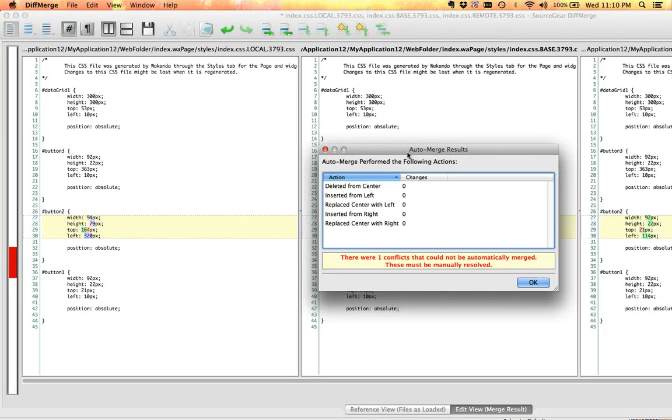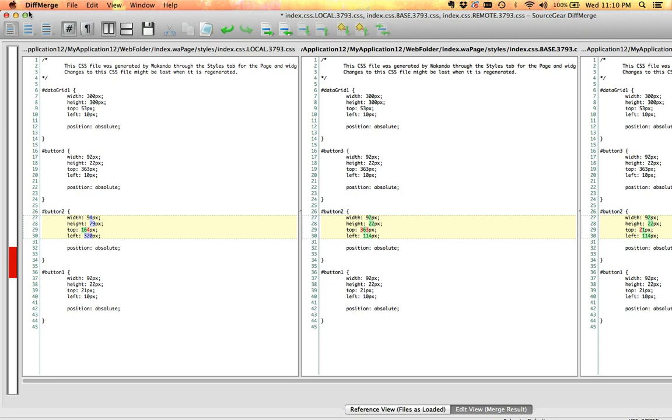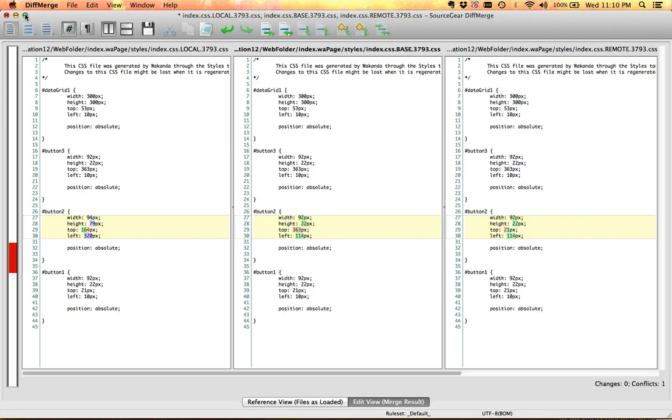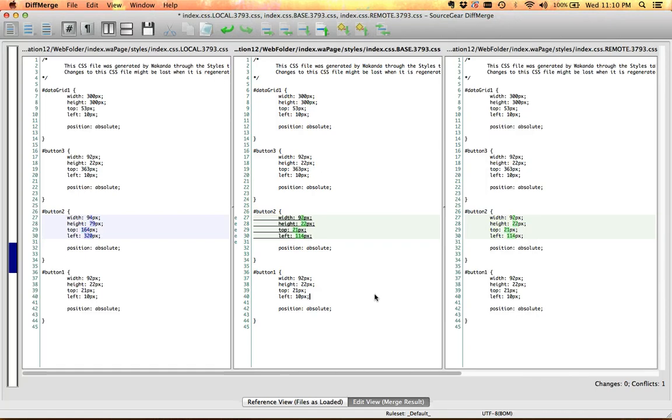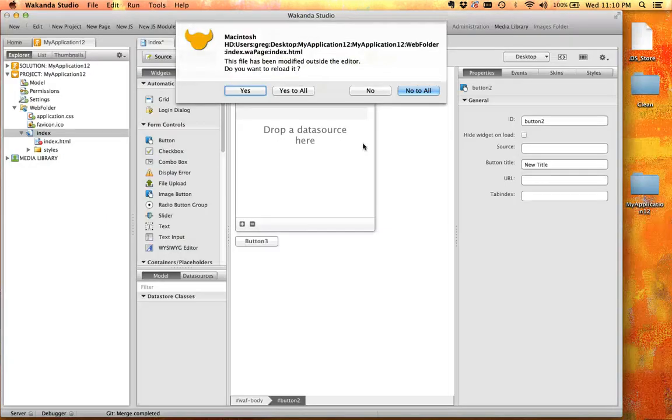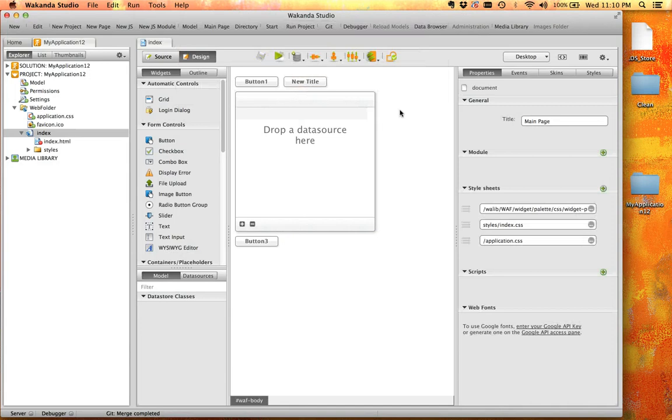So I'm going to click OK, and I've set up my diff tool. Now this is sized badly, but this is DIFFMERGE, and I'm just going to show you the very basics here. You can see the center document is what you have decided your document will be, and you can decide to replace the left or the right here. So I'm going to replace with this, and then we can just save this file and we're good to go. And again, I'm not going to show you a lot on DIFFMERGE. And then we wrote over with the left, so this is what it looks like now.